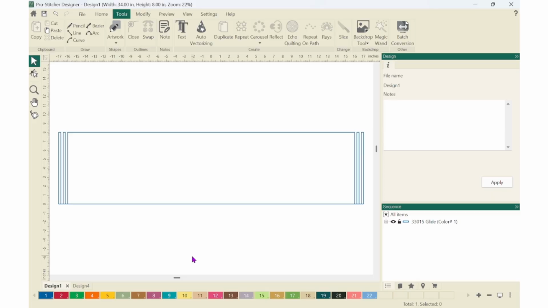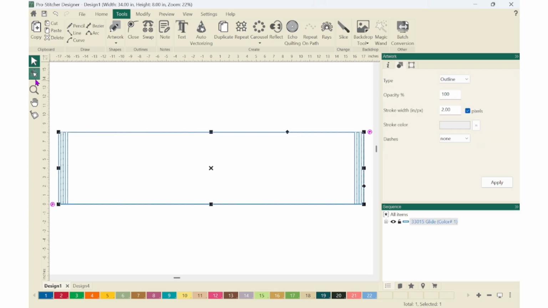I have recreated Melissa's design. And when I created it, it goes in the path that she wants. So it starts in this upper left, and then it comes down, goes across to the right, does the up and down, goes back to the left, and finishes this up and down. If we go to the edit points, I have put the start and stop in the middle, and where she wants it is in the upper left corner.